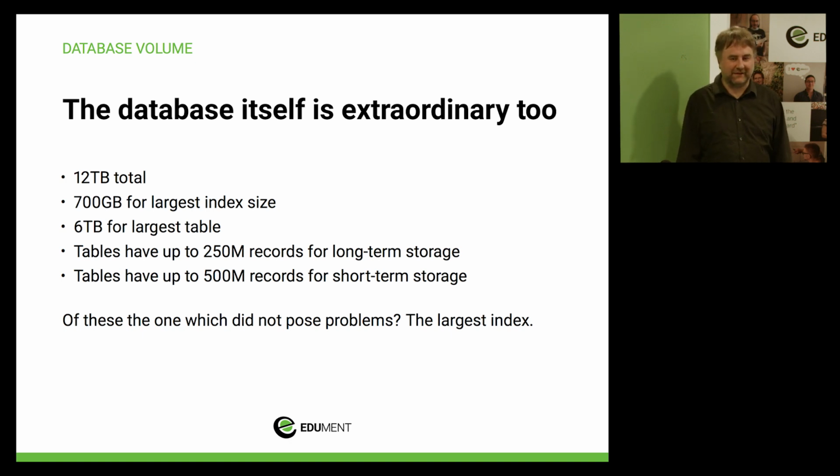We'll be talking about that in a little more detail later. We had tables with 250 million records for long-term storage, and we had tables with sometimes up to 500 million records that were basically being used as job queues. So this is a different environment, and it has very different profiles when it comes to keeping performance up and keeping things running.